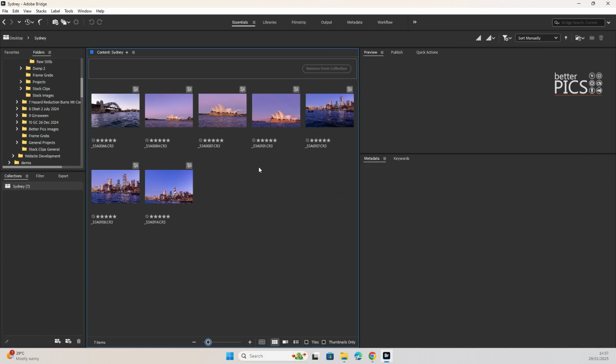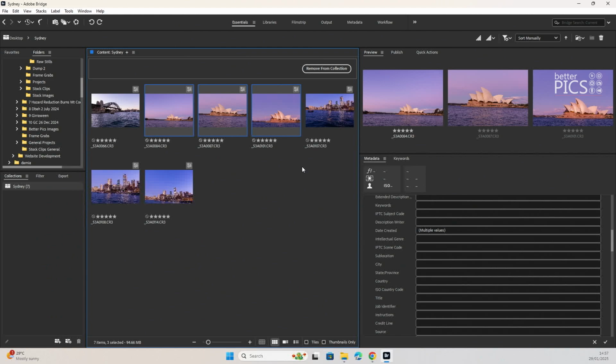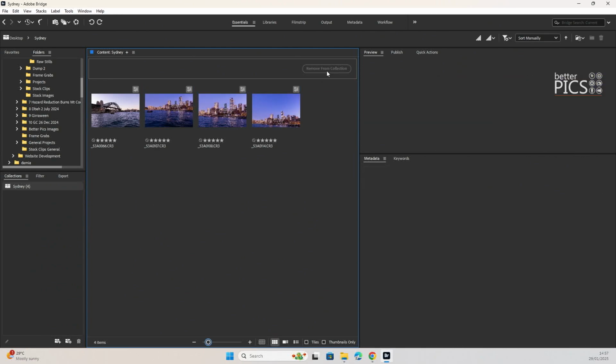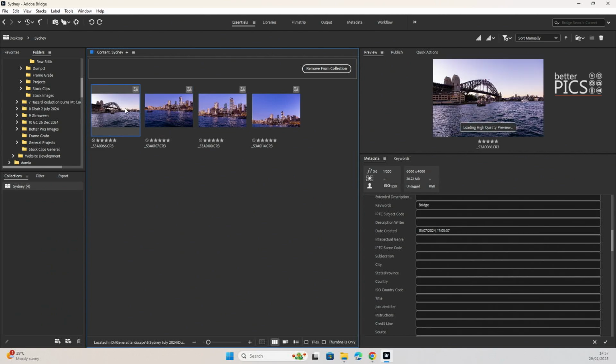Now, if there are images that you have identified and put into a collection that you want to remove, all you need to do is select one or whatever number of images it is that you would like to remove and hit remove from collection up here on the top right-hand corner. And that will simply remove those images from the collection. It's important to remember that it's not removing or deleting them from your hard drive, because this isn't the actual location where these images are stored. It's simply removing their access to the collection that you've identified and placed those images in. So super quick and simple, and you're able to remove those images from a collection.